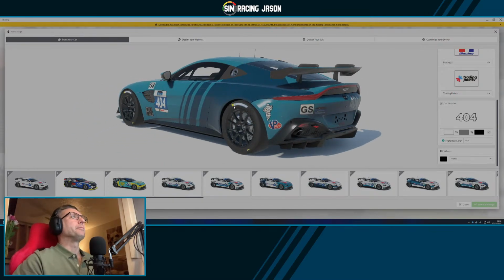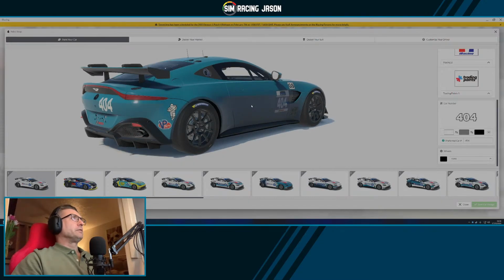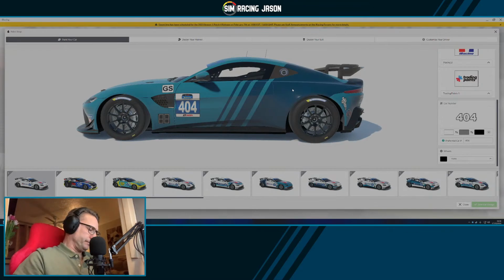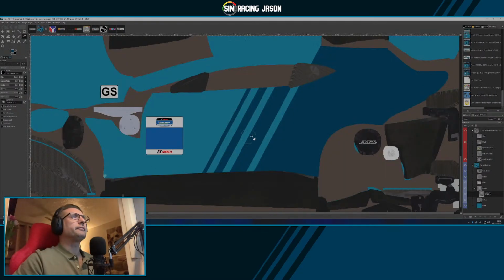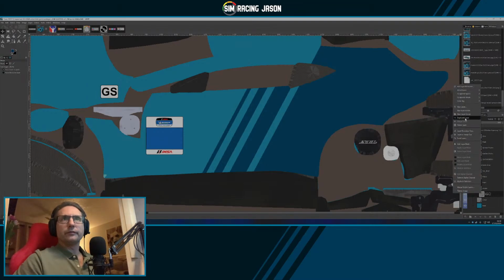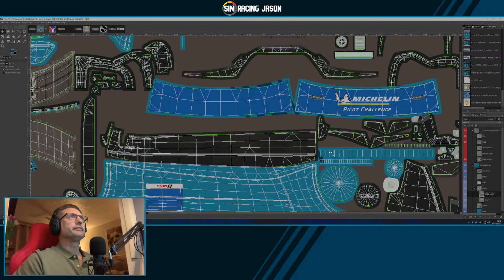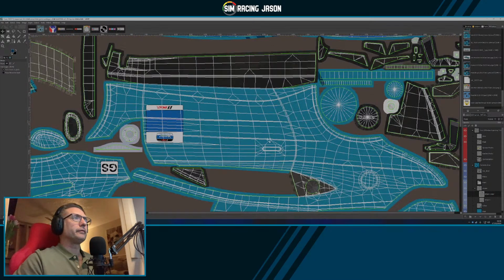So we just paint the rest of the car blue to match everything. Again. Right, so what we'll now do, duplicate that layer. Transform, flip it, find it, bring it into play.